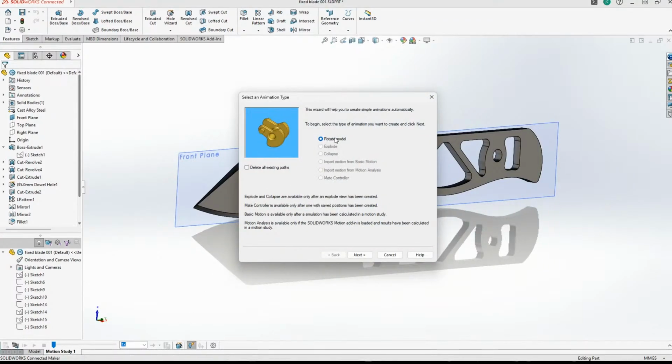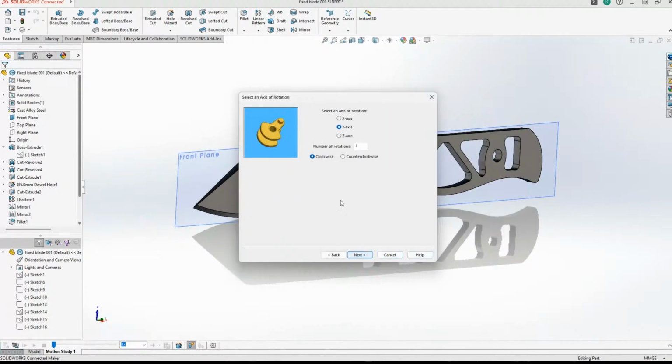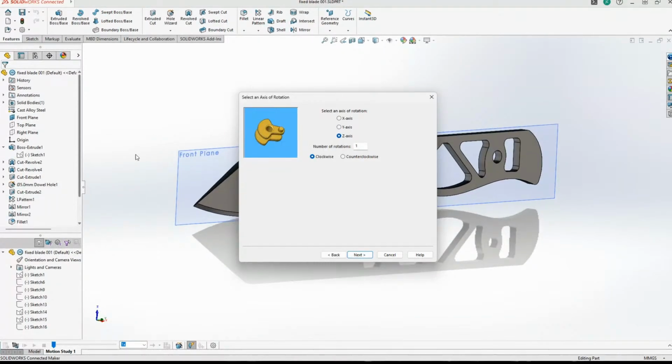Rotate model. Around, we're going to go with the Z axis because I created the Z axis as up and down, clockwise, number of rotations. We'll do it for 10 seconds.